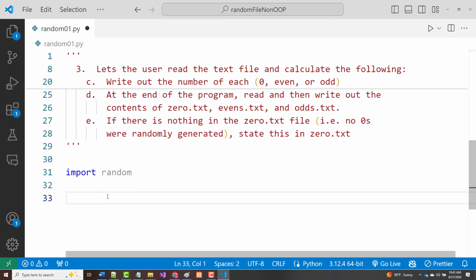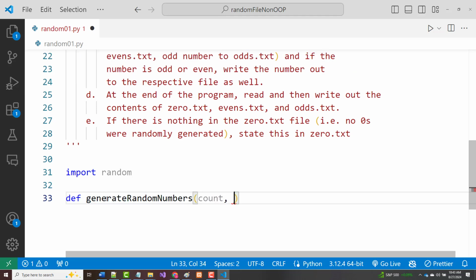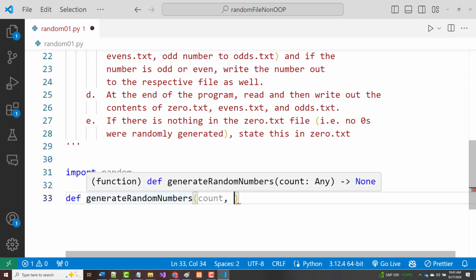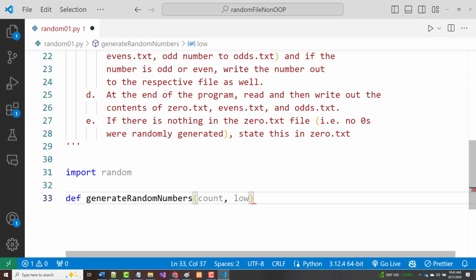Now, there's different ways of doing this, but I want to show you what I'm going to do because it's going to be very small. It's only going to be 2 lines, but I want to show you what I did and why I did it. So I'm going to define here generate random numbers. I'm going to have a count here, and that's how many I want to generate. And I'm going to have, we'll call it L bound and U bound.